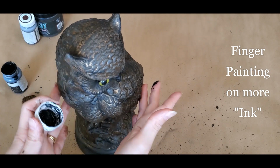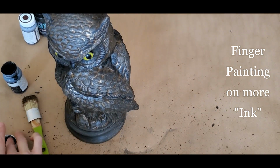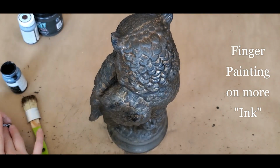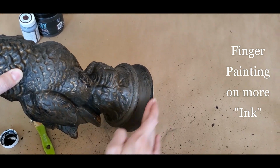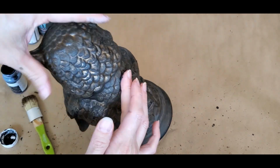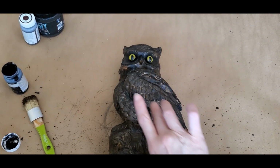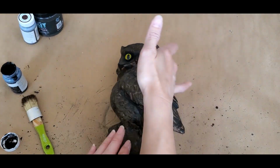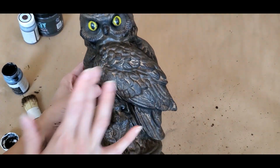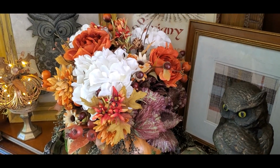Now, I really love the look of the owl, but after seeing it on the video, I think that I may end up doing a little bit more and tweak the color and then top coat it. And if I do that, I will definitely share the final product when I do my Decorate With Me videos for fall. And here are all of the finished DIY projects.